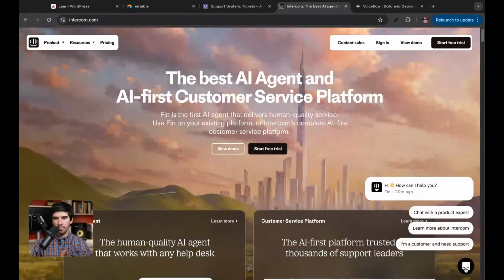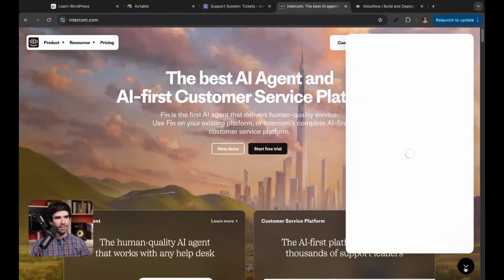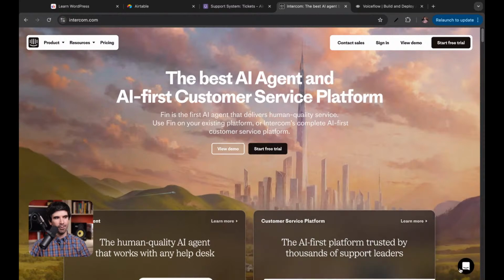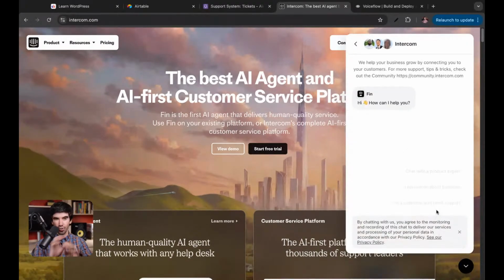So obviously this is theirs popping up right here. And so they actually have a floating version, which is the little live chat, or you can see it right here on the right. That is sort of a hybrid between the actual chat and just floating elements. And it was nice because it could show you a few suggested options without actually popping up the full chat. So that's a nice feature they have.